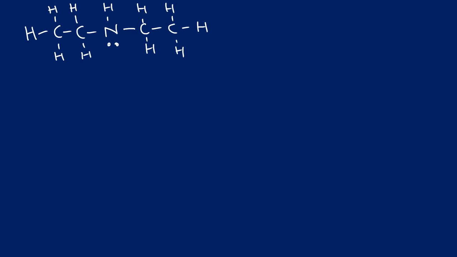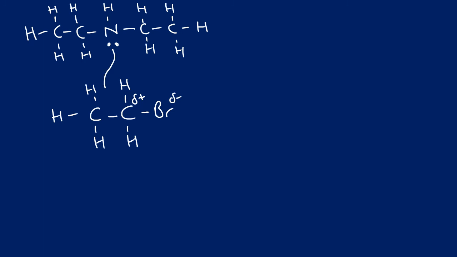So let me show you what I mean. This is our secondary amine that we made from that further substitution. That's our diethyl amine. This diethyl amine can still act as a nucleophile, and it's still able then to attack that delta plus on that carbon. So it's still able to do that further substitution with the lone pair on the N. We're just following the exact same routine again, the same mechanism, the nucleophilic substitution.